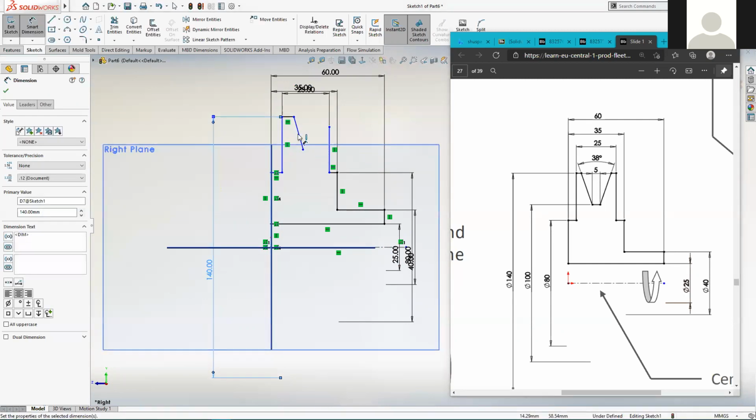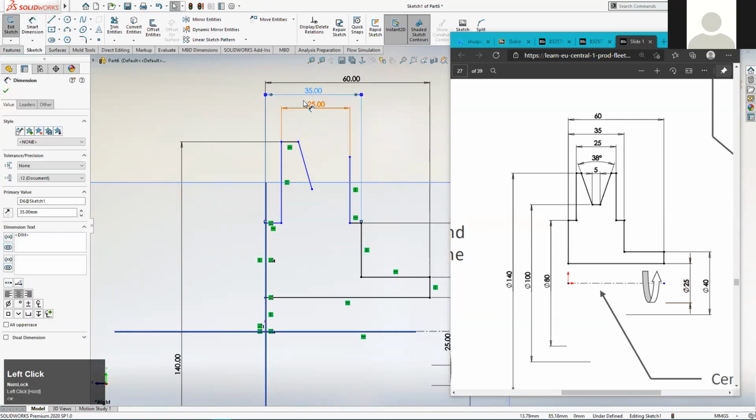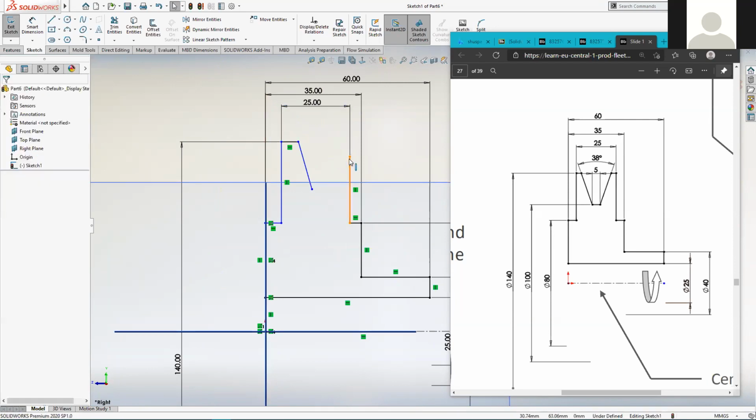You can now see that something's happened there that sort of illustrates one of the pitfalls here, which is that there must be, looking at our reference material, a horizontal relation between these two tops of these two highest points of the part. So I can kind of add that relation in now. It would be a good point to lock them in position. So I don't want the smart dimension tool because I'm going to add a relation. I'm not adding a dimension now.